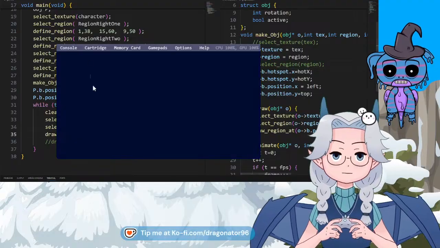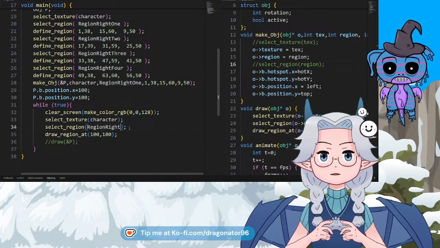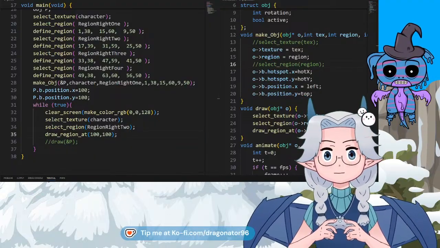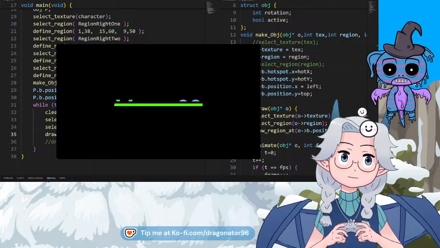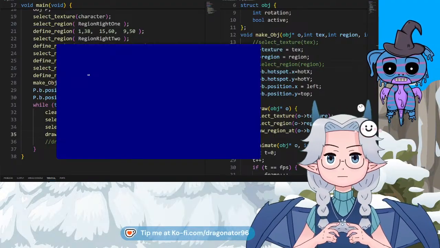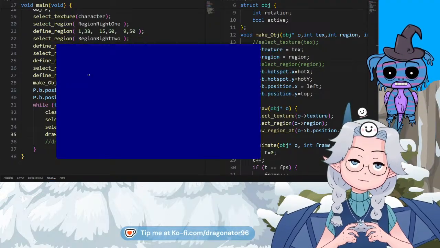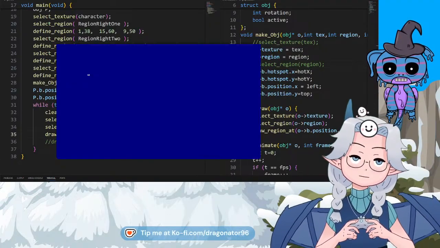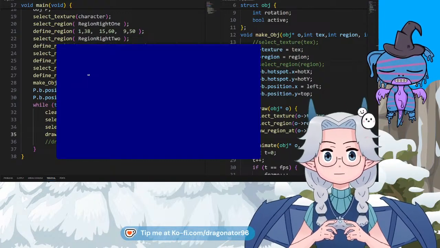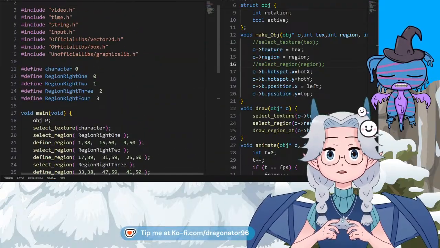Why does it look like that? Okay, hold on. Let's try region right 2. Oh wow, that looks loud. Why is it that? Okay. What if I called it player?